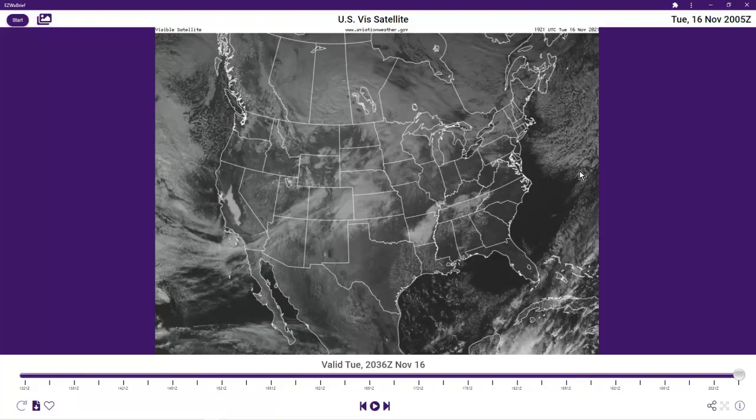There are essentially geostationary satellites, and low Earth orbiting satellites, or what are sometimes called polar orbiting satellites, that can pick up information from the Earth and send that down to the ground where it can be examined by forecasters and folks like you and I.